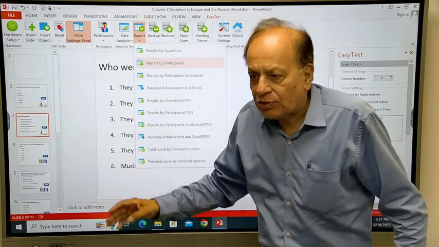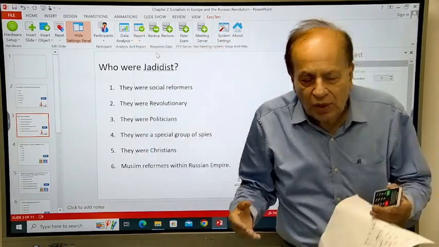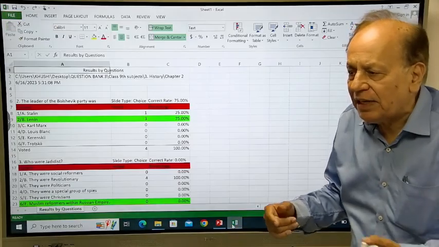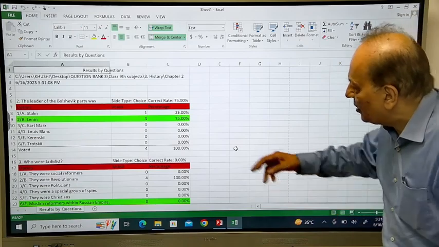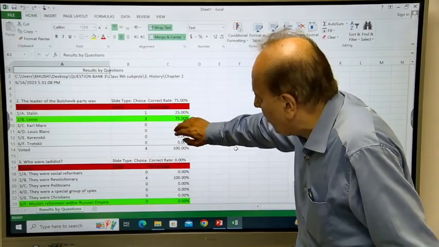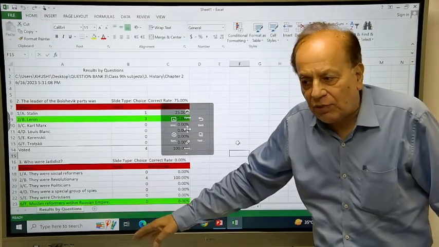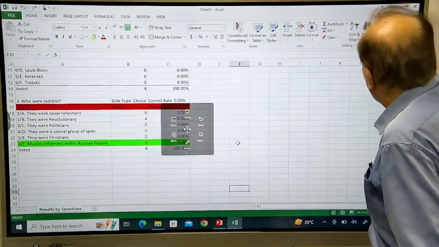result back for questions also, that is, which question got what percentage of correct answers, so that the teachers can teach again. As you can see, in the first one, 3 people got correct answers. In the second question, no one got it correct, so the second question needs to be taught again. We'll go to one more slide.